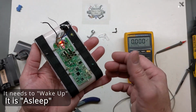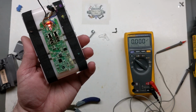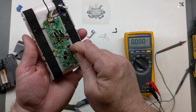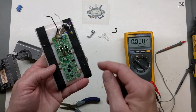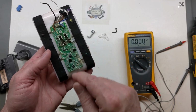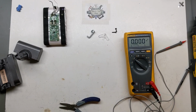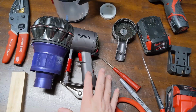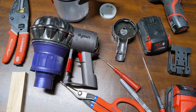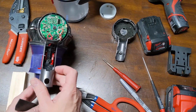So what I've done is I've turned on the MOSFET by putting a positive voltage on the gate. And of course you got to go to negative voltage on the gate to get it to deactivate, cut off. So it needs to be kind of a voltage divider there if you wanted to run that. But that's enough about the battery pack. Next, I want to show out in the garage working on the Dyson DC58 and trying to put the M18 battery to it. Okay guys, so back now in one of my garage workbenches and got the Dyson DC58.